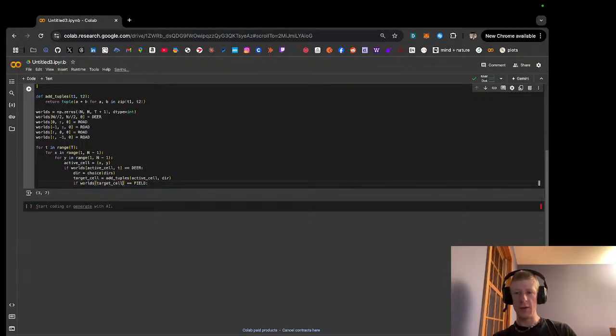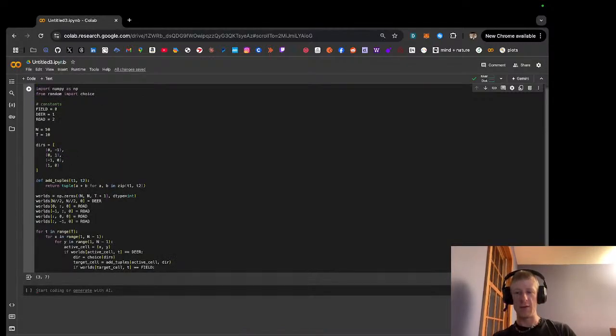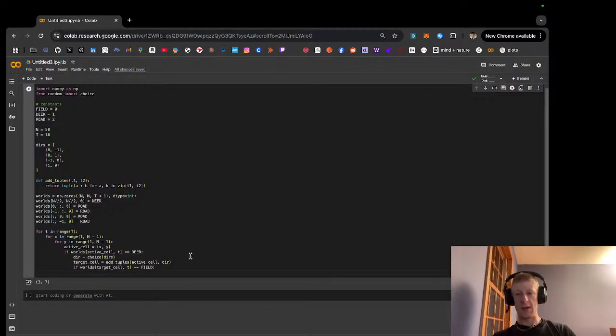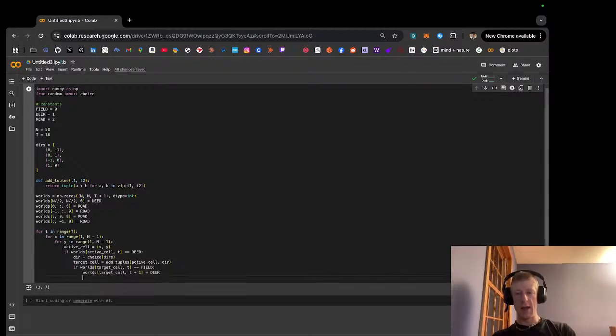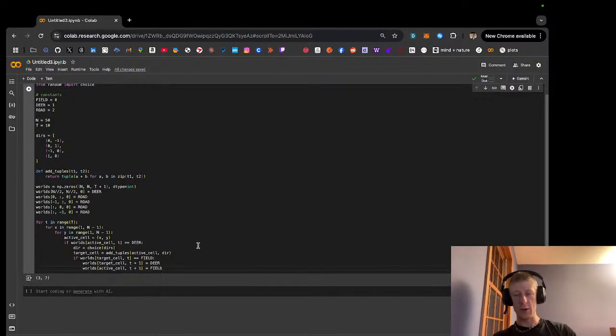If worlds at the target cell time T is a field, then we will actually update the next one. The next time step, the deer will go over there, and the active cell, the next time step, will be vacated back to being a field. Great. Okay, that ought to work.